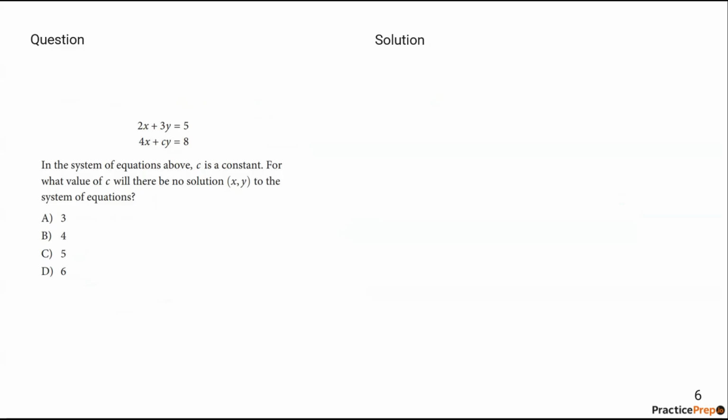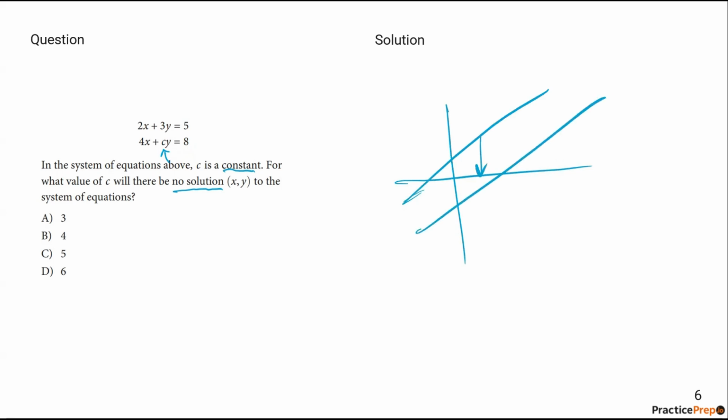Let us continue now. This is another popular question on the SAT. Here, they gave us a system of linear equations, but one of the multiples they didn't give us. They just named it C, and they said C is a constant. Now, this system of equations has no solution, which means it's basically two lines that are parallel to each other and spaced apart from each other. What do we know about those lines?